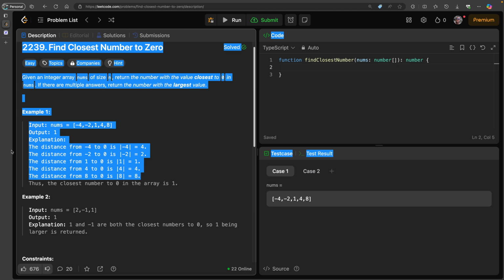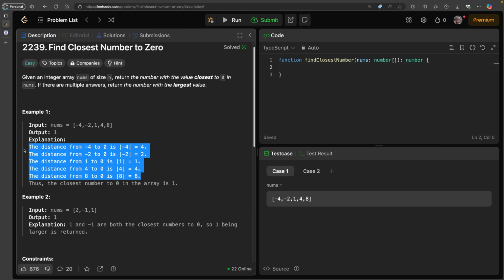What do you see over here? What sticks out to you? You can clearly see that even if a number is negative, they are using its absolute value to determine the distance between a point and an integer.